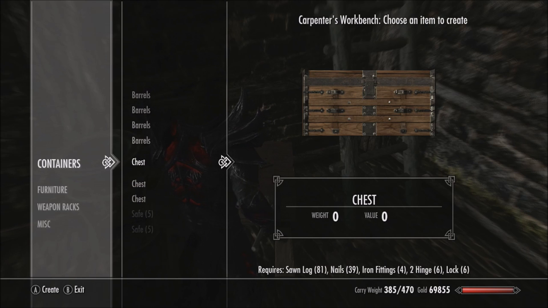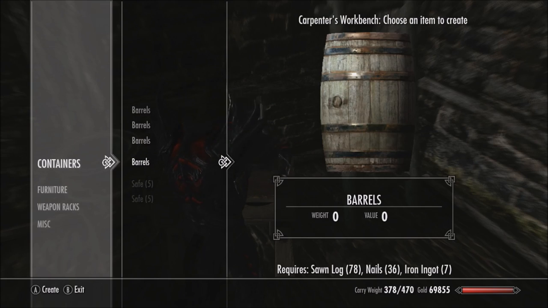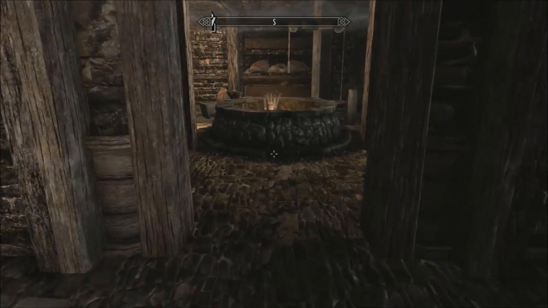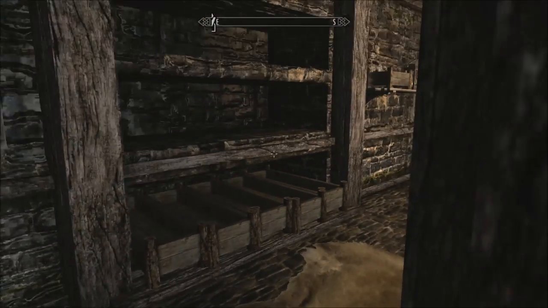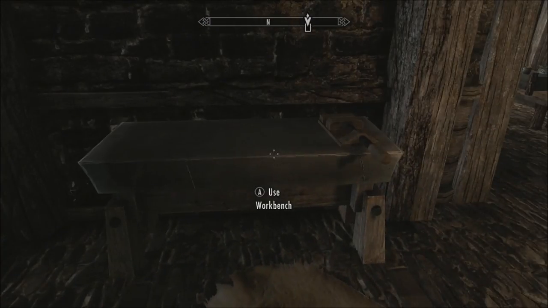Let's just make the chests, because we've already come this far. There we go. And we'll definitely need to go back to our house and see if we have those chests at home. Because if we don't, I can just make them there, and justify all the locks I just made. Hopefully. Alright, yep, we're good.